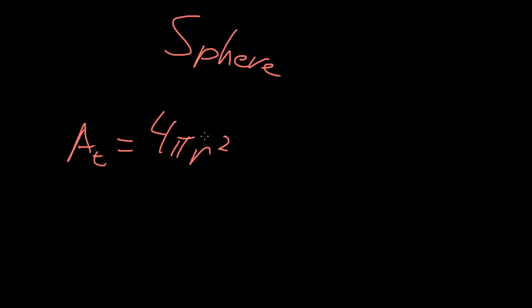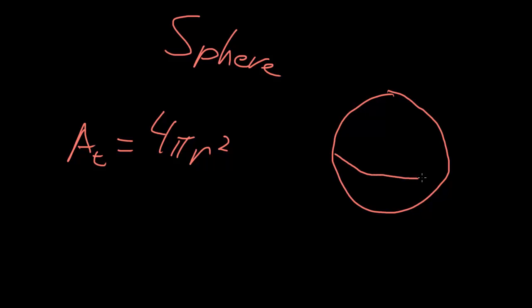All right. Last one. Spheres. It's really complicated to explain how we get this formula, so I'm just gonna give it to you, because it is really difficult to explain. So just copy down 4 pi r square. I'll draw the sphere. Should be like this. And let's say this is the center, the equator or the belt. And the radius is from here to here. Radius. I'm just giving it to you, and let's end it there because it's complicated to explain how we get this formula. So just leave it as it is. Write this down. Sphere. That's it.